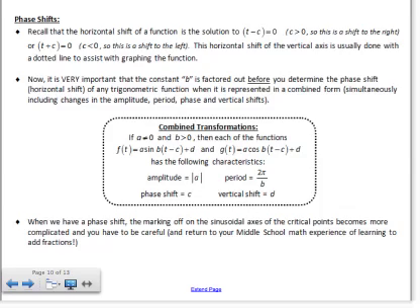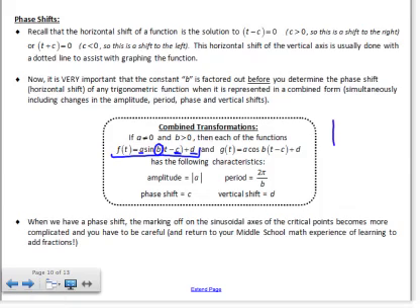Well, let's look at our combined all the whistles and bells equation now. Here's our A, we know what that does. Here's our D, we know what that does. Here's our C, we know what that does. But notice that now that B has to be factored out. For B to work well, it has to be factored out.